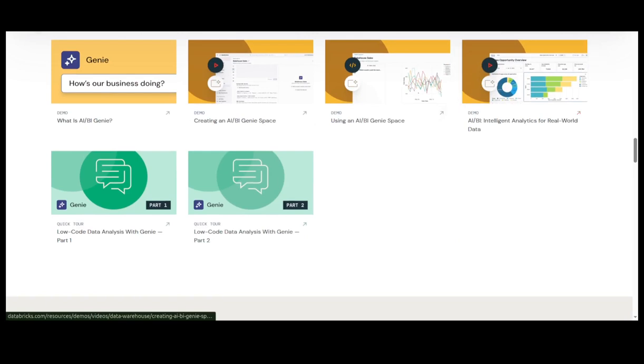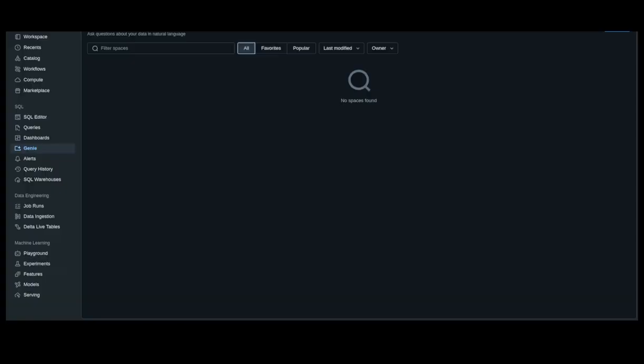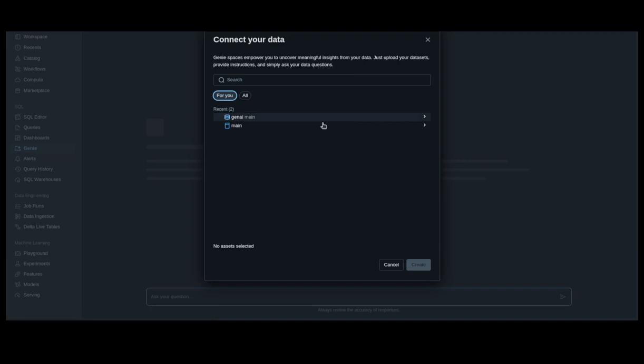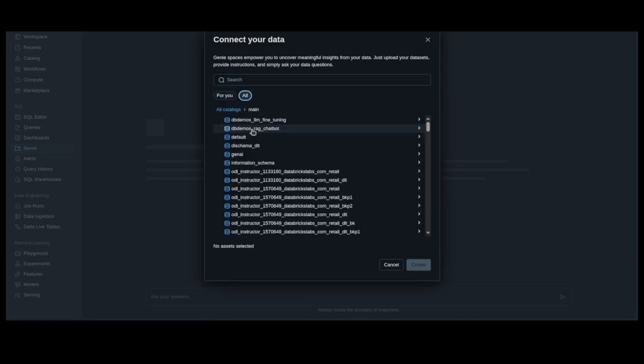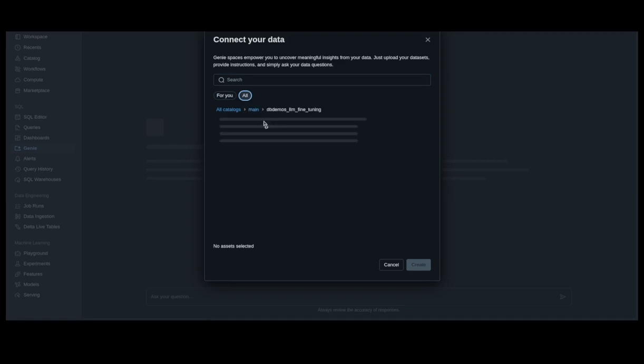We'll have a very brief walkthrough of this capability. So here I don't have any interface, so I'll click on new. The very first step is to select a particular data source, which I will do from the data which I have for customer tickets. So I've associated this here.